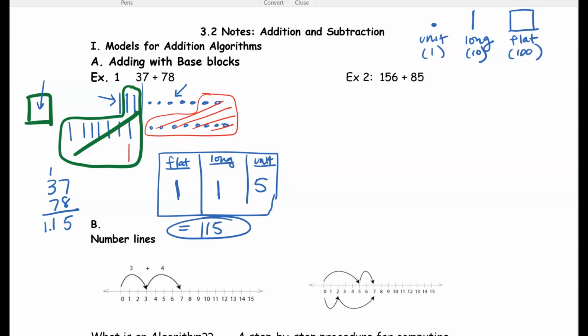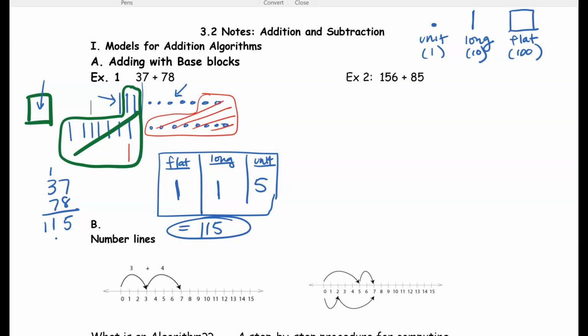And I'm sure you've done this hundreds of times where you add and you carry, but do you think about what that carrying actually means? So when you write down the 5 and carry the 1, are you actually conceptually understanding what you're doing, or are you just going through a rote set of steps? And it's okay to go through that rote set of steps as long as you have that understanding to begin with. So, and I will tell you from a kid's perspective, when they're not even introduced to that quick algorithm, well, and even if they are, a lot of times they'll end up choosing this picture method just because it makes sense to them. So let's try the second example.